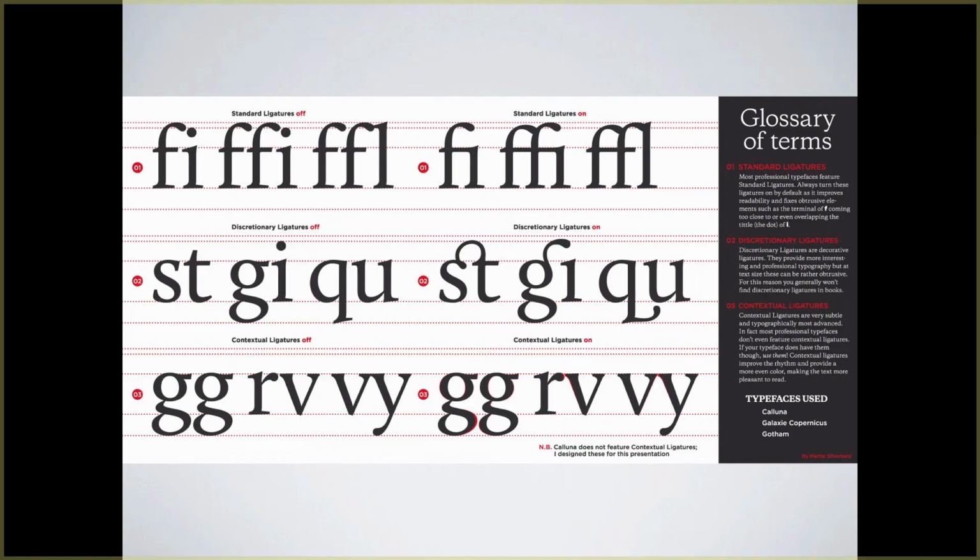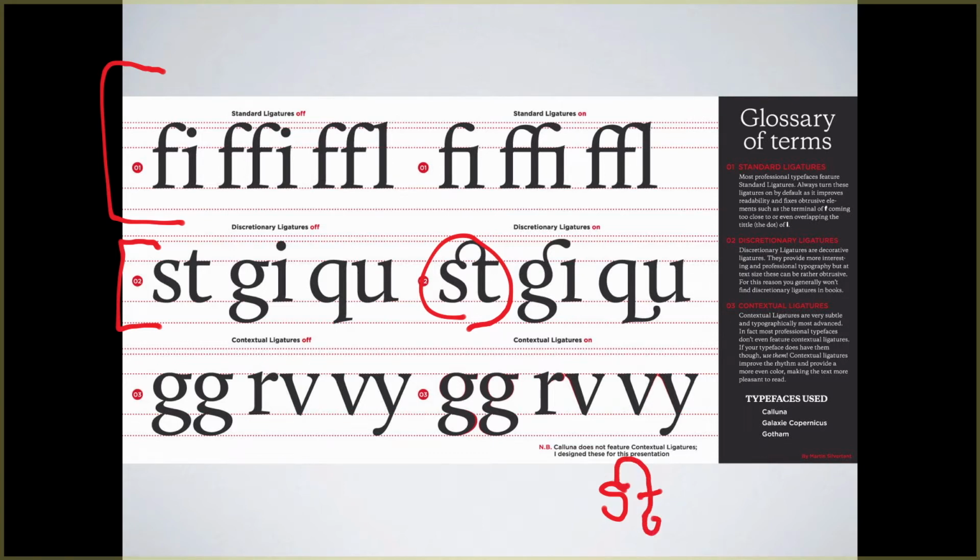These top set, this set, are kind of the standard ones. When we get down into the discretionary ligatures, this is the font designer's choice as to whether they're doing it. Some of these get a little funky. I wouldn't write an S and then somehow have the T come around, I don't know. I wouldn't write that. But some font designers think that looks good, so they do it. The top of the G becomes the I. The Q underneath, okay, I could kind of see that. So it just depends a little bit on the font designer as to what they're doing.